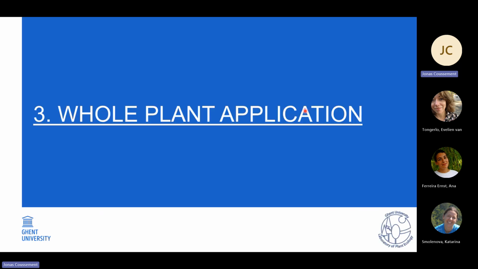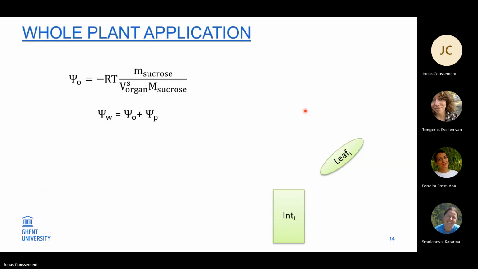So what happens now if we apply these concepts to an entire plant and not just to a single cell? For this, I also included the equations. I'll try to go over them quite slowly, but it's quite straightforward. The first equation is the equation of the osmotic potential. Basically, what's important here is the mass of sucrose in a plant cell or plant organ divided by the storage volume of the plant organ, which is the amount of water available in the organ. So basically this is the sugar concentration.